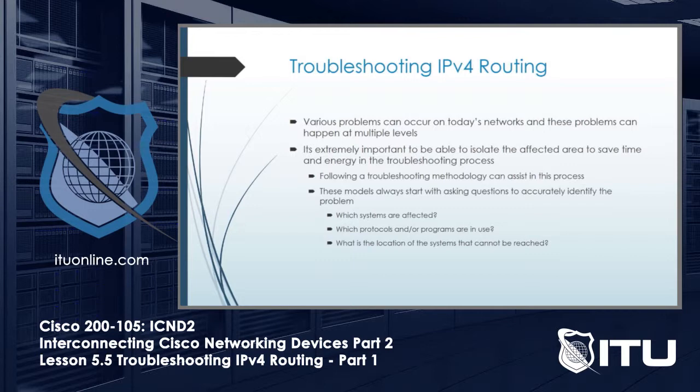So we get an end user that says, "I can't connect to the internet." And then through this initial analysis of the problem, we find that the system actually can connect to the internet. It just can't connect to the one website that they were going to. And a lot of times from an end user perspective, that means the internet is broken. Well, in that case, the focus is actually on the site that they're trying to go to, or on the particular server that they're trying to go to. So it's very critical to isolate that area.